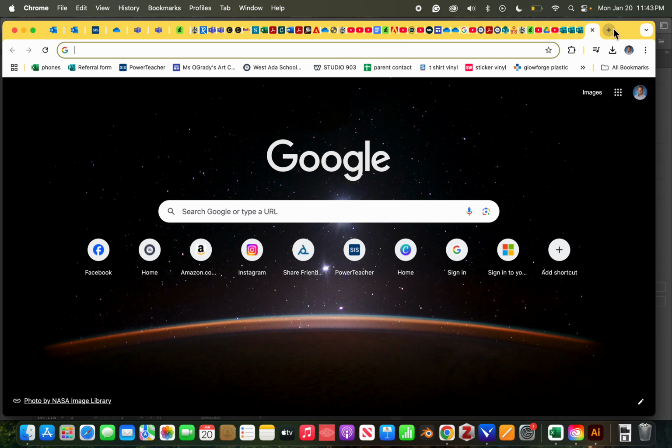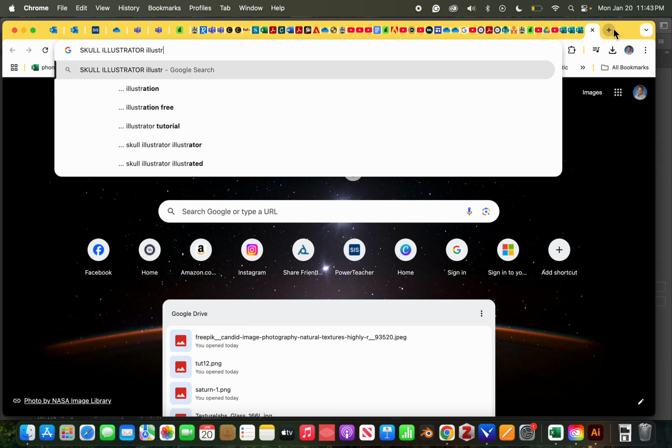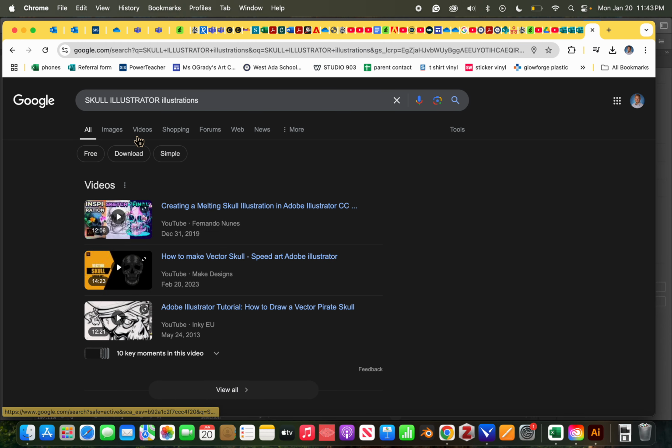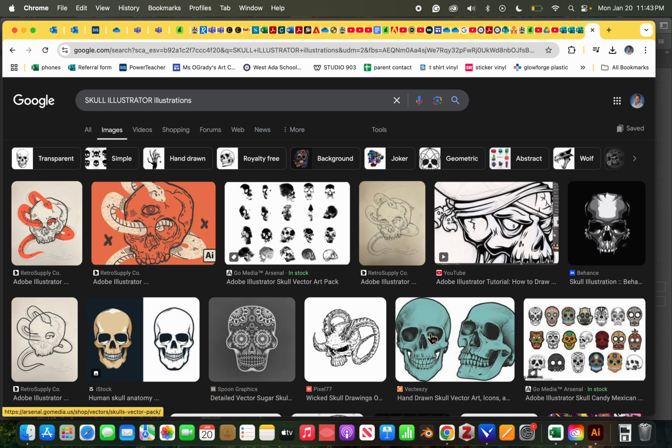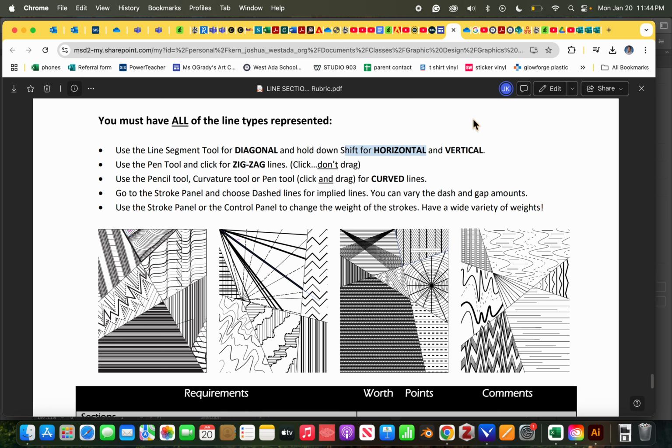If we just type in skull illustrator illustrations, and if you get an image here, yeah, so here in this skull, you can kind of see how the line is tapering off right there. And so that's something that you can see with that line profile. Anyhow, so play around with those stroke options.